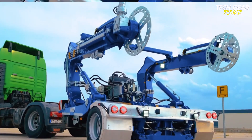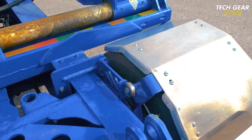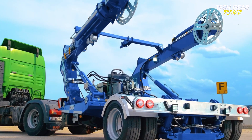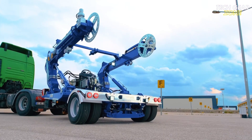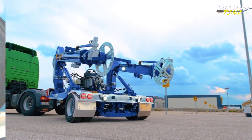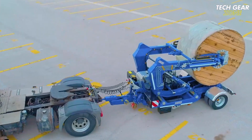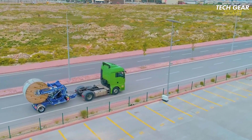Safety is a key design focus, with features such as stabilizing legs, spindle locking mechanisms, and a controlled braking system to manage reel rotation and prevent accidents. These trailers support cable drum weights ranging from 1,500 kg to 10,000 kg. Built for road compliance, STU trailers include standardized lighting, modular braking systems, and optional multi-axle setups for safer transport, streamlining cable delivery and installation while ensuring professional, secure handling in the field.